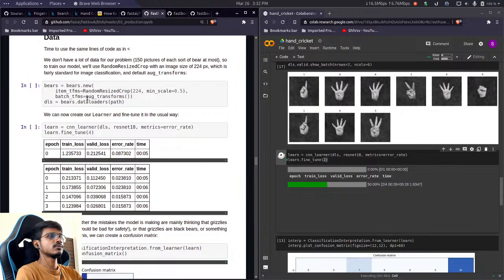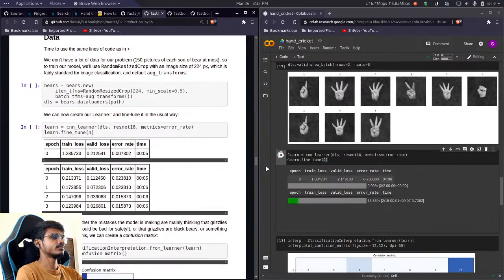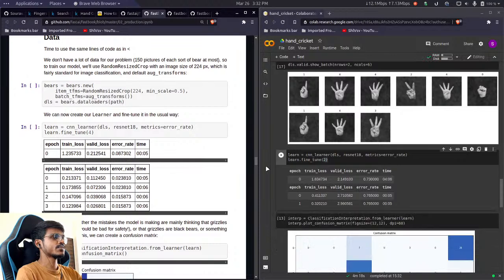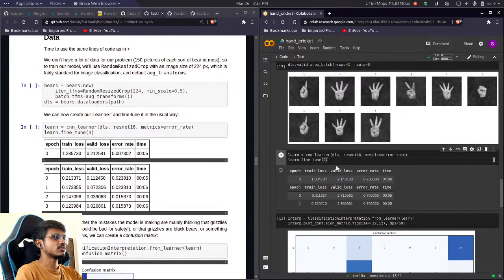And I can also apply the default augmentation transform. So nothing really changed. So let's try to fine tune it for, well, let's use 5.